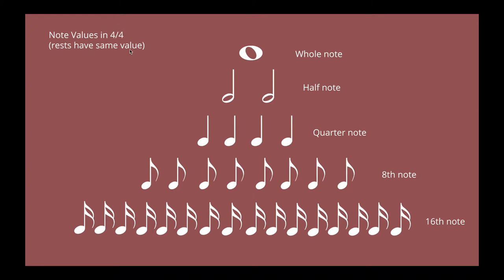Now, rests have the same value as everything I've laid out here, so I'm not going to do one of these charts with rests. It's the same thing for rests. What this means is that one whole note is equal to 2 half notes, which is equal to 4 quarter notes, which is equal to 8 eighth notes, which is equal to 16 16th notes. So they all equal each other. This might make a little more sense if we break it down and play it on a piano with a note that has some sustain to it. I'm going to play it on middle C, and we can count to a metronome and listen to how these notes are counted and also the values of the notes.